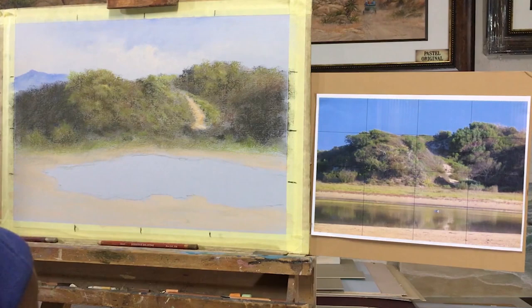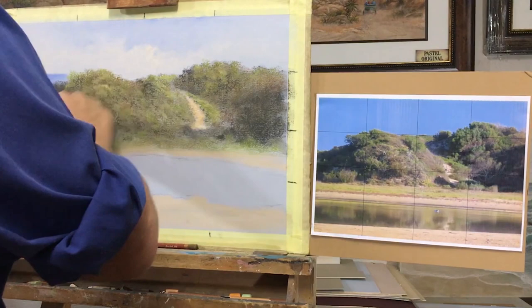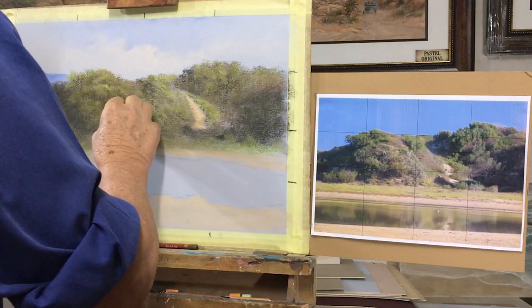Now, I describe my work as impressionistic realism. I don't like painting photographs. That's just not my style. I believe a painting should look like a painting.